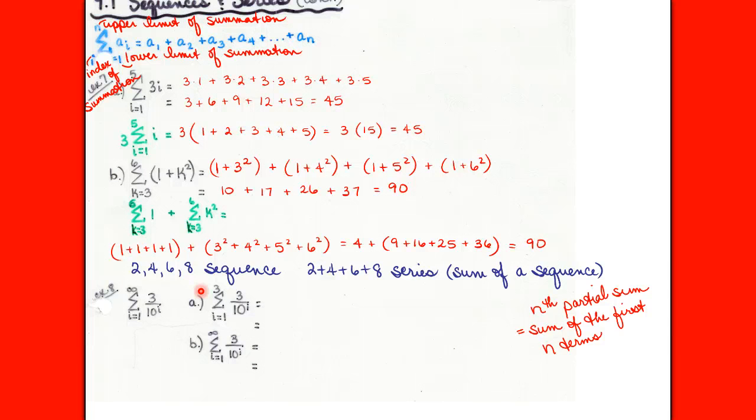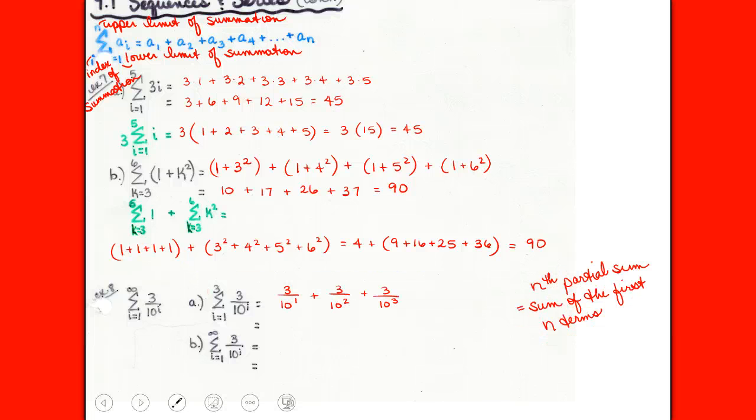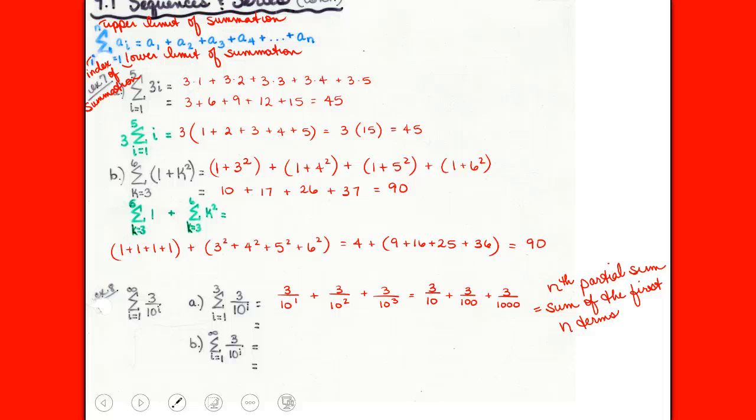So we're going to plug in 1, plug in 2, and plug in 3, just like we were doing on the first half of this lesson and on the first half of this section in the previous lesson. Now, if I simplify those fractions, I'm going to have to get a common denominator, and it might be easier just to write those as decimals. So I'm going to write 3/10 in its decimal form, 0.3, and then 3 100ths, 3 1,000ths. And then to add them, I don't have to do the whole common denominator thing. So that'd be a little bit easier. So that would be the sum of my first 3 terms.